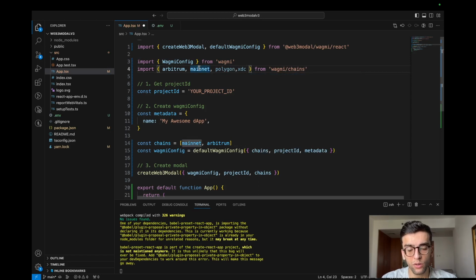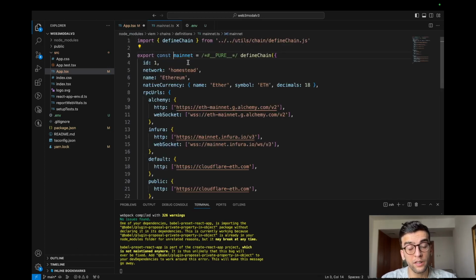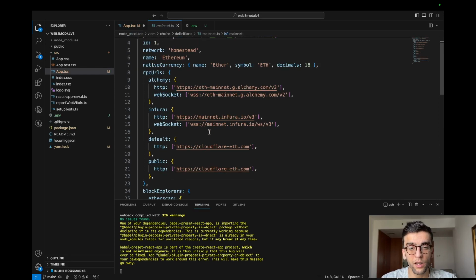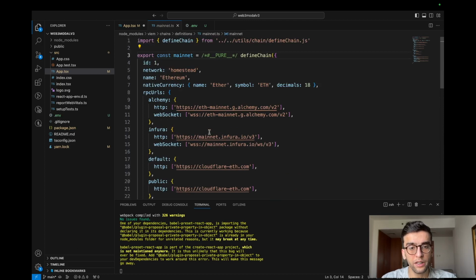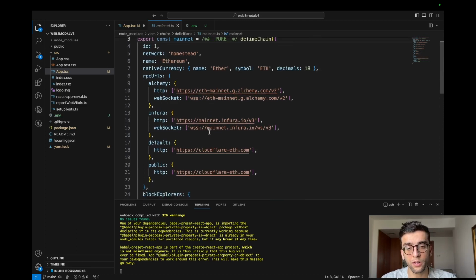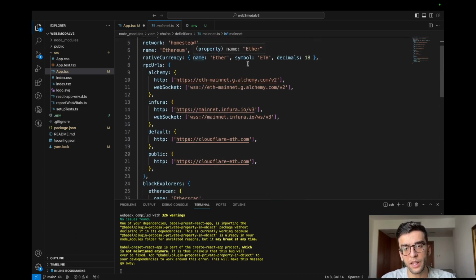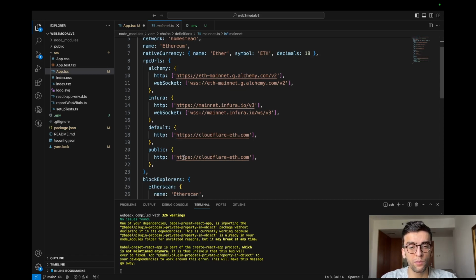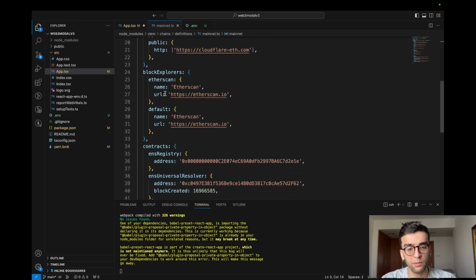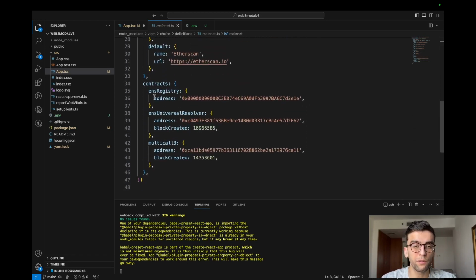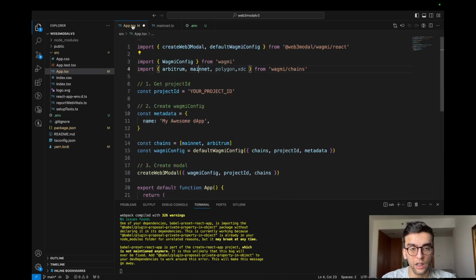When you go inside this file and inside this constant variable, you can see all predefined configuration like chain ID, network name, supported currencies, name, symbol, decimals, RPCs provided by Alchemy, Infura, and explorers, and some predefined contracts like ENS registry and multicall V3.